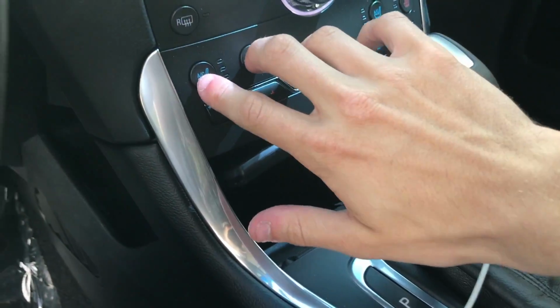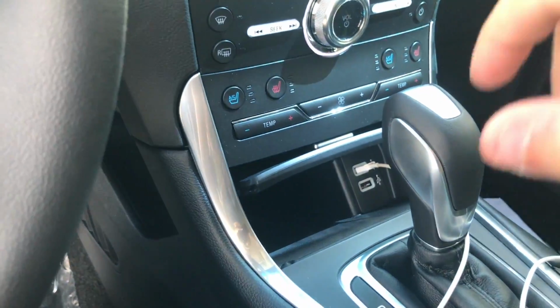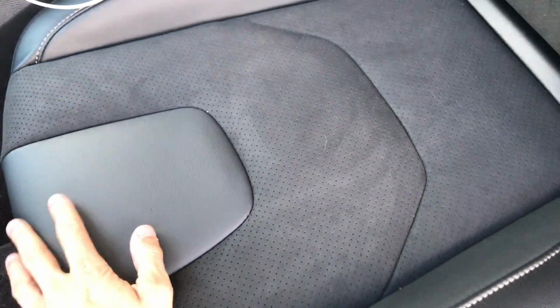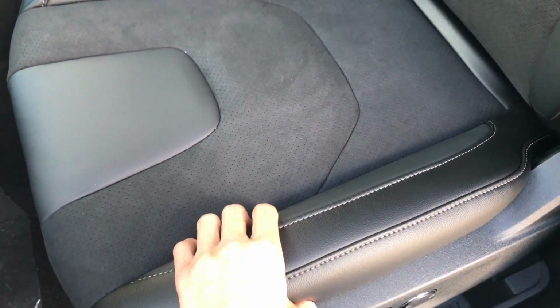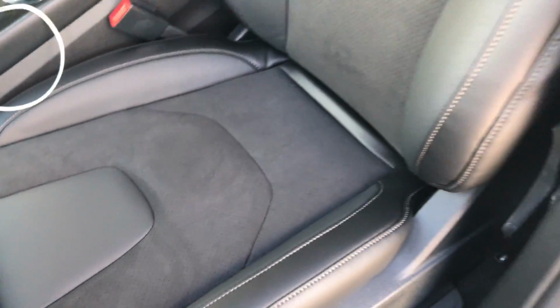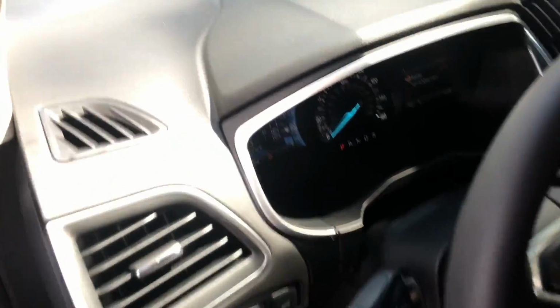You do have heated and cooled seats, as I did mention in the window sticker portion, for both the front passengers, 3-stage. And here are your leather and suede seats. I actually really like these seats. You would think that they would be, you know, more performance oriented. They are, but they are very comfortable to sit in. I could take a nice long road trip in this car and not even think about it. So I'm going to turn it off while we go and look at the back seat.